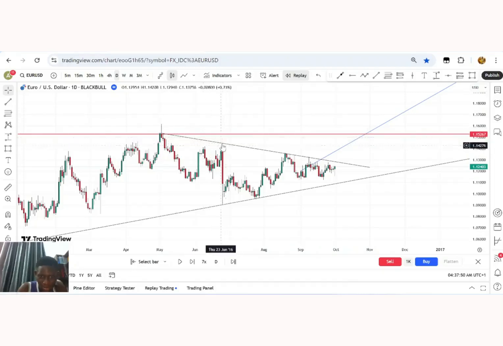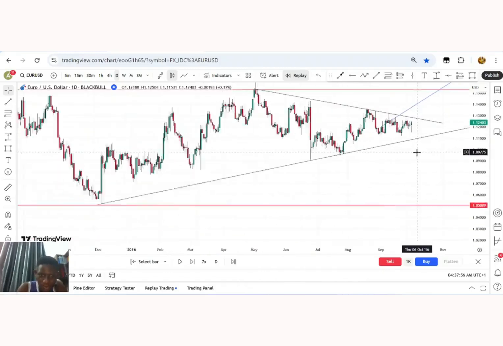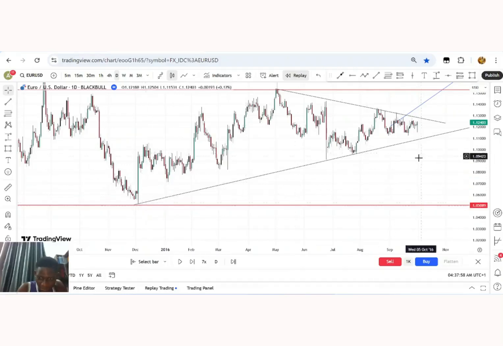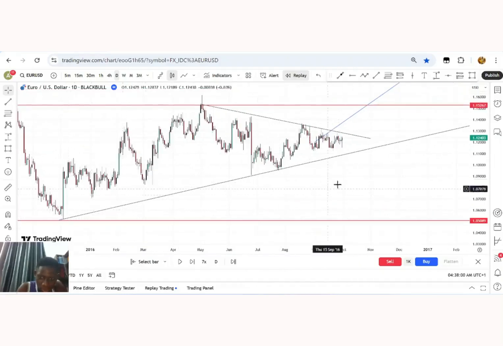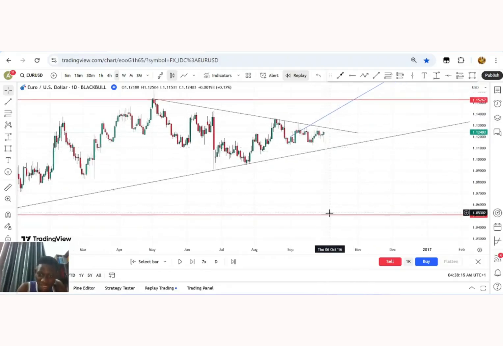Resistant, resistant, resistant, right? So now this is a trend, and as well this is a trend. So this is what now, this is supporting it, this is a support, this is a resistance. So whichever way, if market should break this, it's telling us that market might likely head to this, and whichever way, if market should break this, telling us that market will likely head to this first.